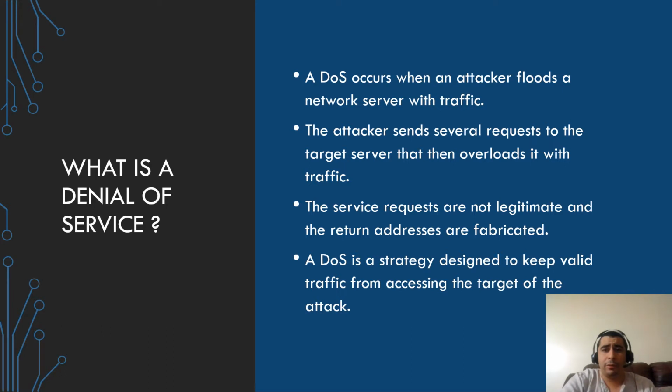A denial of service, or a DoS, occurs when an attacker floods a network server with traffic, or the attacker sends several requests to the target server that then overloads it with traffic. Also, the requests are not legitimate and the return addresses are fabricated. Now, a DoS strategy is a strategy that is designed to keep valid traffic from accessing the target of the attack.